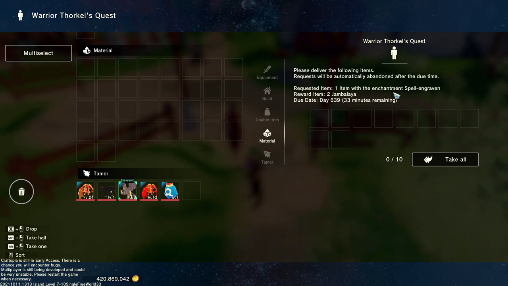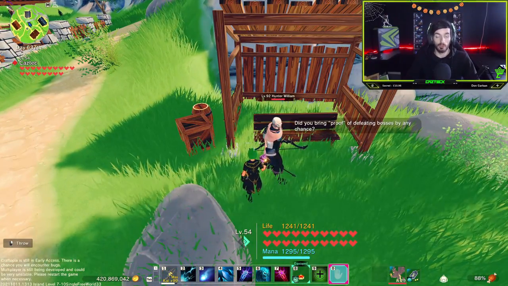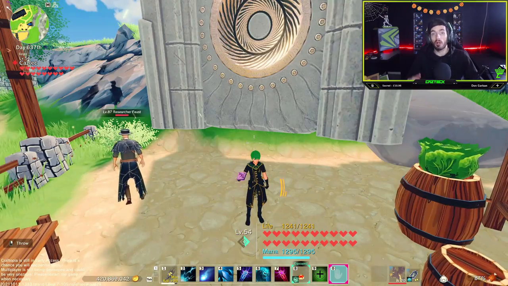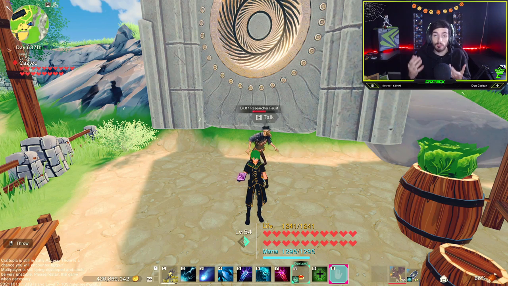So the warrior requests an enchantment for two jambalaya, but we do not want that. These rewards are no good. We would actually have to come back and check when it resets. But other than that, there is no real way to farm a multi-sling. You would have to do it this way.